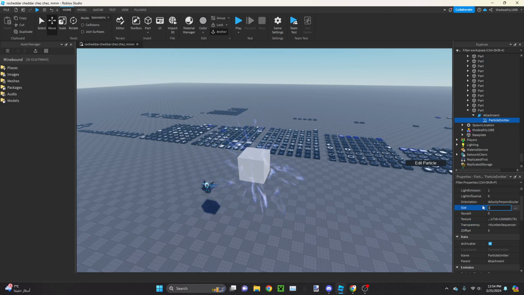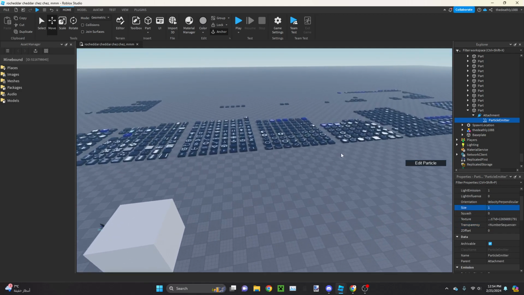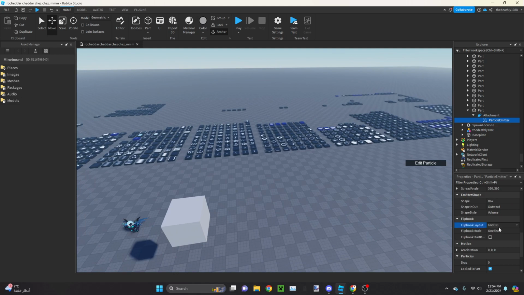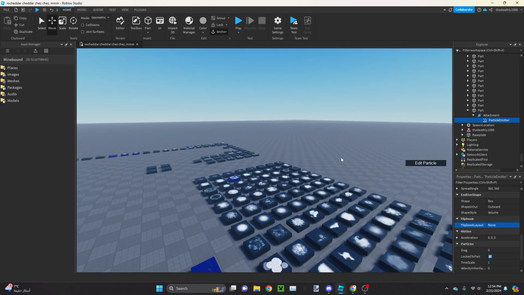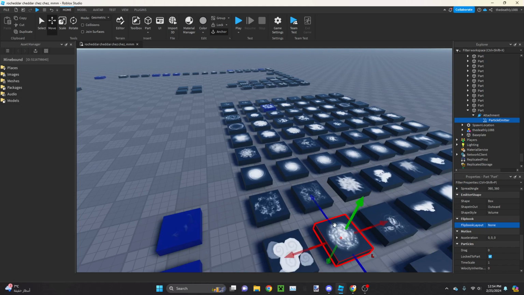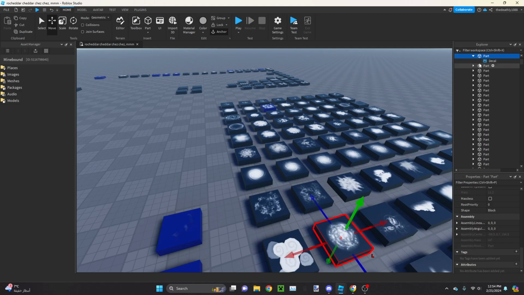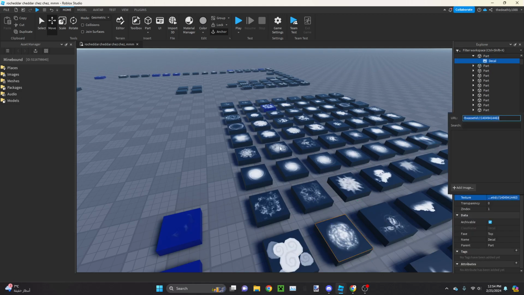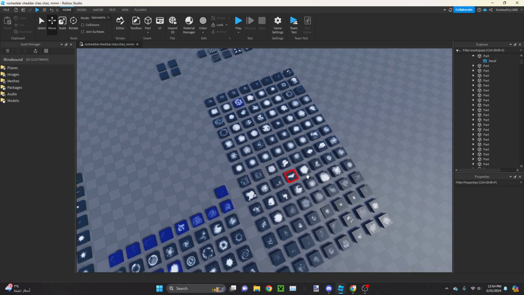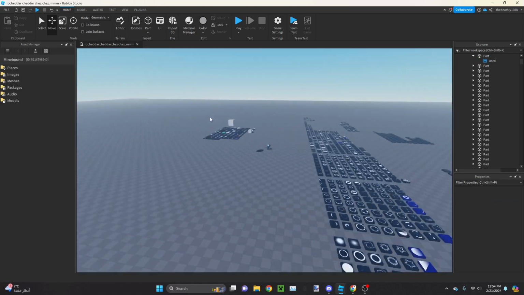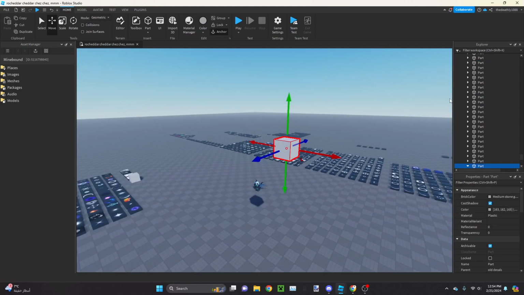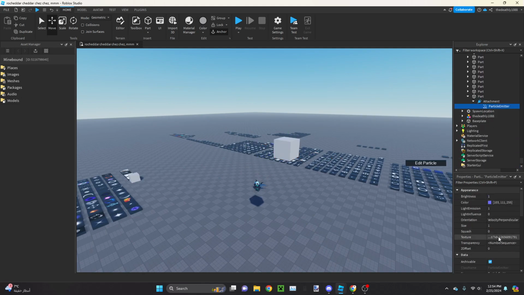There's also a different thing you can do. If you want to change the texture out of a flipbook, you're going to have to change the flipbook layout to none before you change it, so it doesn't kill you. Also, with this kit, just try out all of the different particles. Eventually you'll get used to them and you'll know which ones look cool and which ones don't.